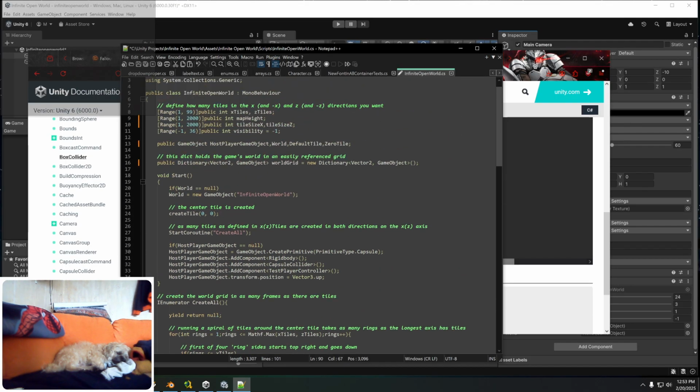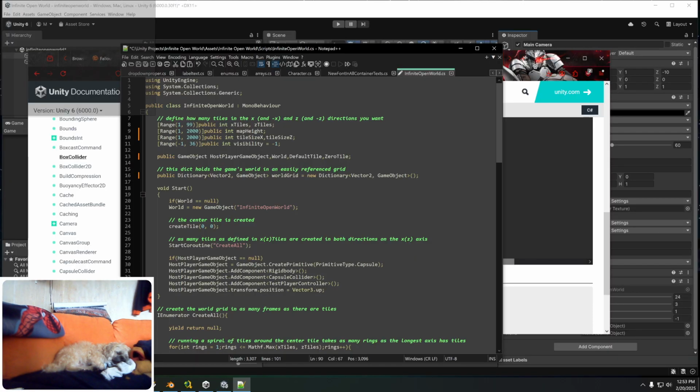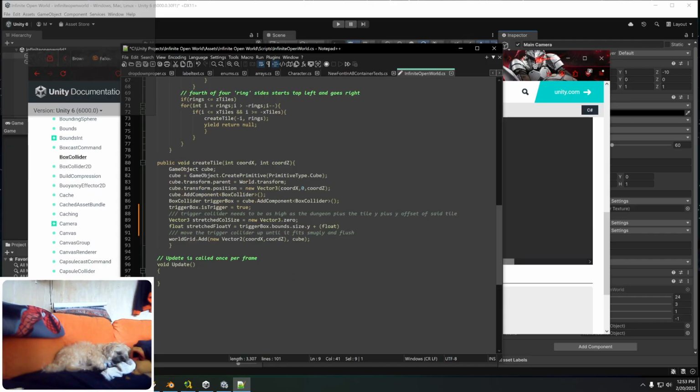Where are you? Dungeon height, map height. Good. Size y plus map height. Good.